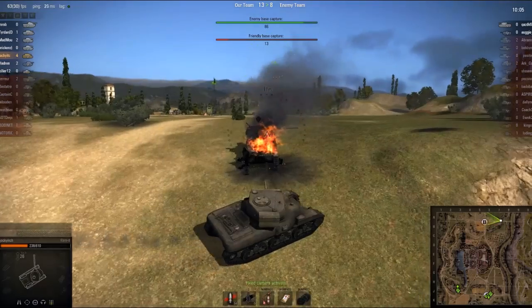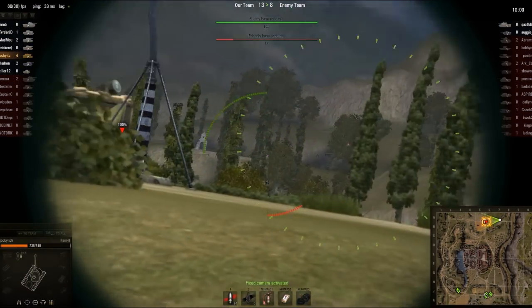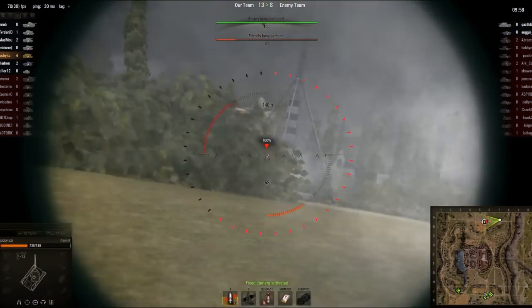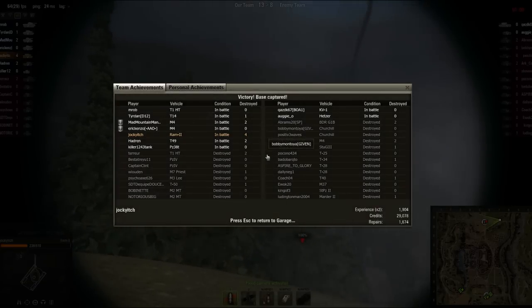So the tank destroyer is trying to cap for his team, but I'm just going to try to keep resetting him. In the meantime, our guys have just capped, we won the game, and we were fairly successful this time at slowing the enemy down and preventing their cap before ours.